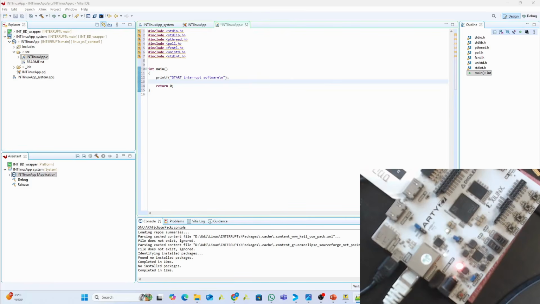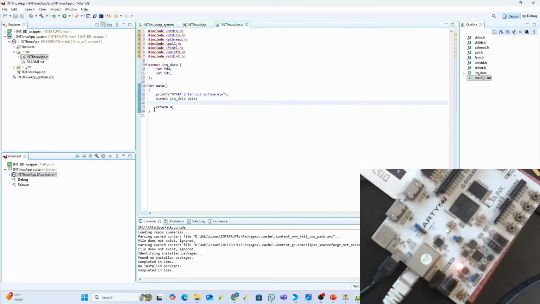So we'll define a struct, we'll call it IRQ data, and we'll call for it here in the main. So we will have the data for the struct. Here is just two ints, one int for reading the first file and one for the second file.